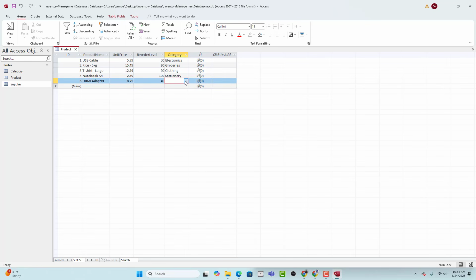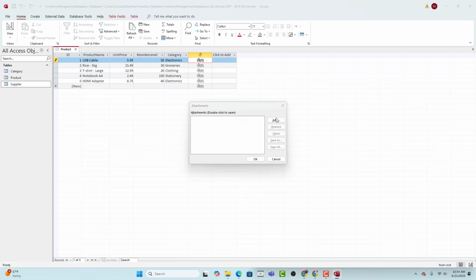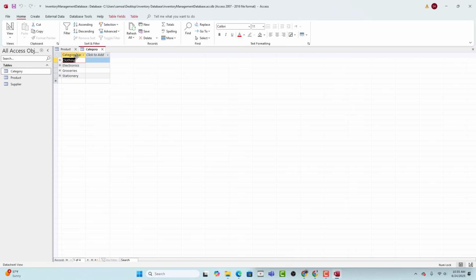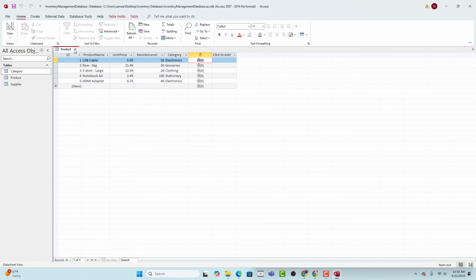Notebook, you assign it to stationery. And then you can also assign this one to electronics. Alright, so if you want to insert a product photo, you double click here. Now you click add and then you can browse, but we'll be doing that later on in the video using forms. Okay, so we have products, and now we have our suppliers, and we also have our categories.